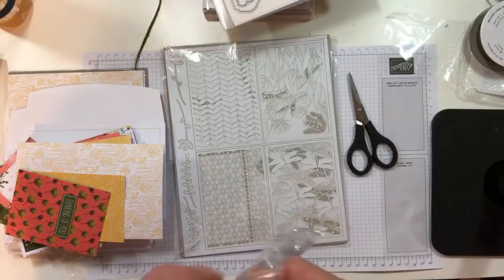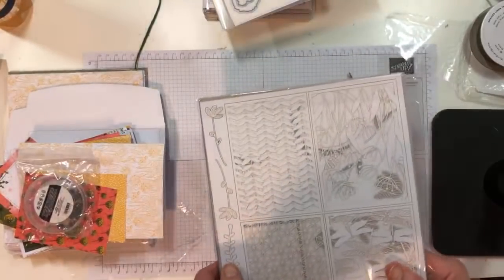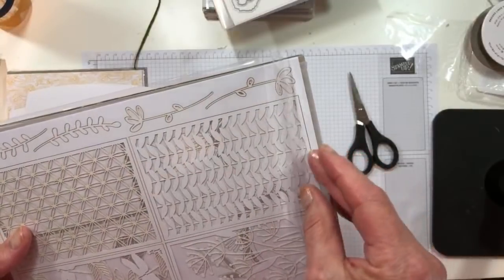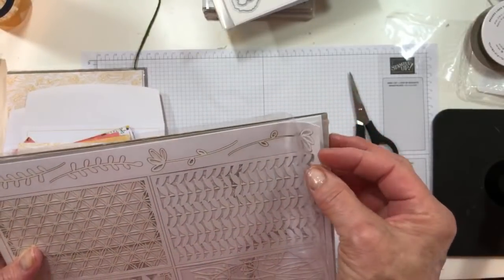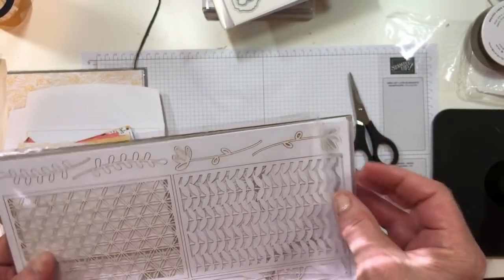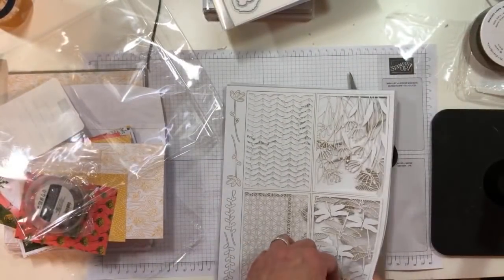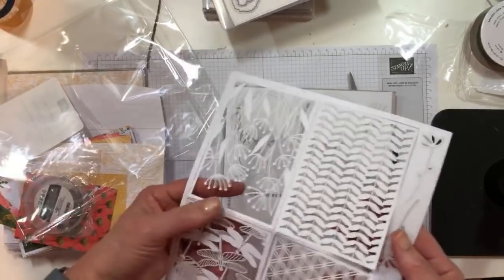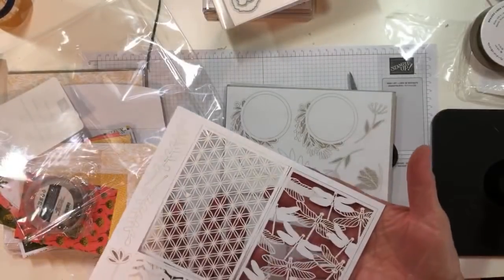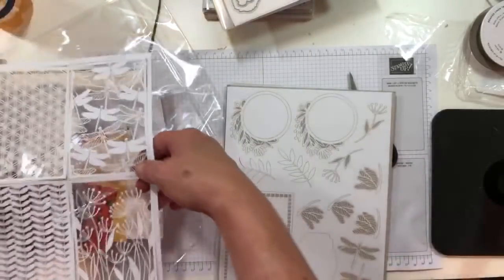Now, the final thing that I have from the suite is what is known as the Dandy Laser Cut paper. Now, look at this pretty stuff. And you do need to be a little careful with it. It's kind of delicate. It's a delicate flower. You have these panels that are cut with white on both sides. Look at that one. How pretty would that be? Just layered over a piece of maybe Misty Moonlight on a card front, and you're kind of done right there.